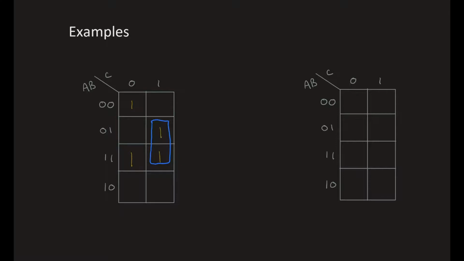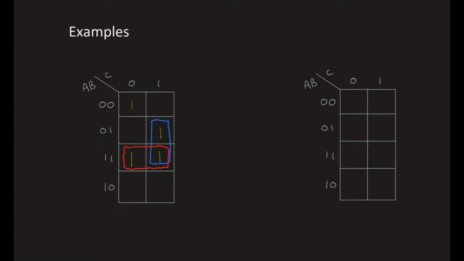Alright, the next group that I see is I can do a group like this. And notice, I could have just grouped this one by itself, but it's better to make it bigger. We need to make it bigger. So even though that other one is now in 2 groups, that's okay. It's better to have it bigger. There. It's better to have it included in 2 groups if it makes one of the groups bigger.